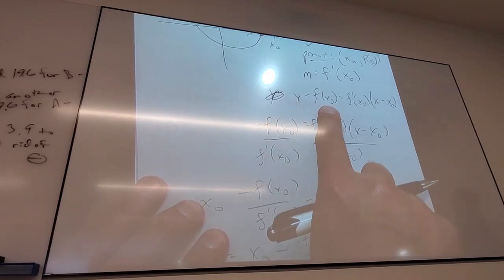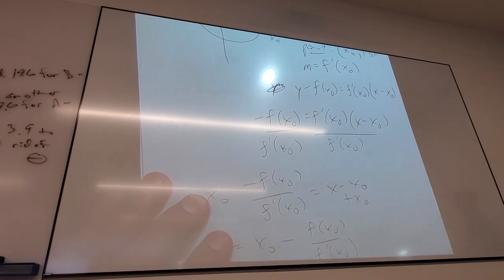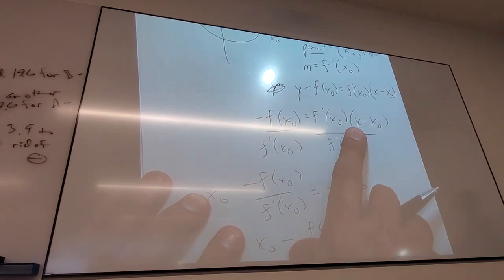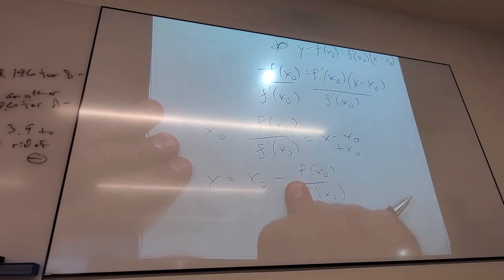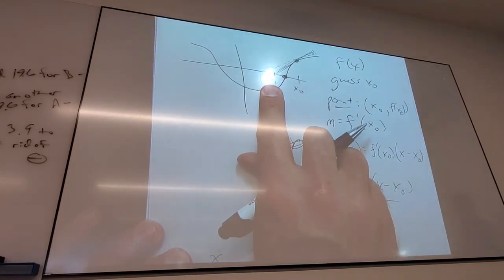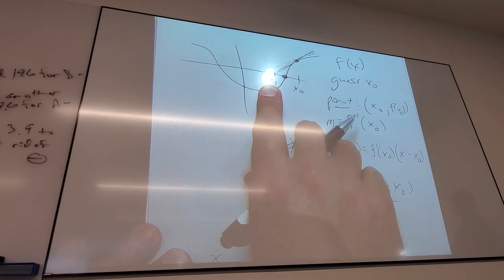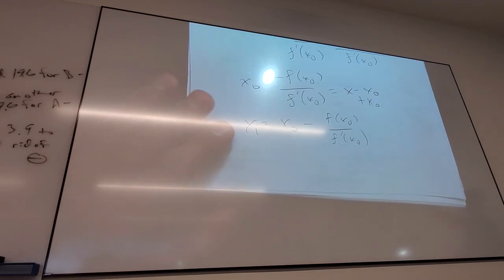Is this pretty? Is this what you wish it was? Are there numbers? No, no, and no. But the process doesn't care. And this is real. It's not difficult to solve for x. I solve for x, and I get this thing, and I know in your head you are not liking this, but who cares? I just plug things in. This is now a process I can use. This is now going to be my next guess. And then I'm going to do the whole process again. So this would be my next guess. And every time I do this, I get closer and closer and closer, if my first guess was good.